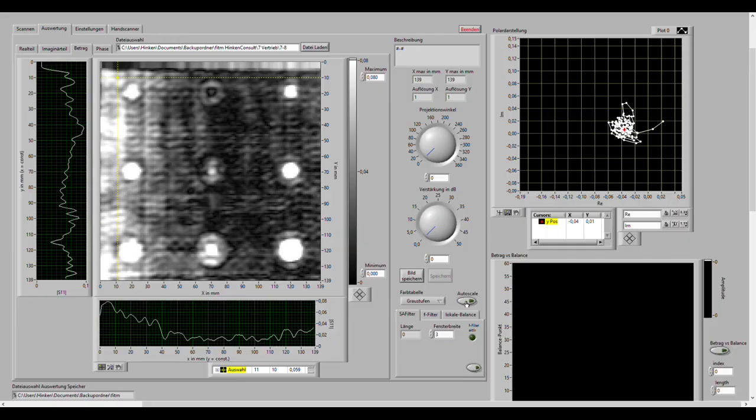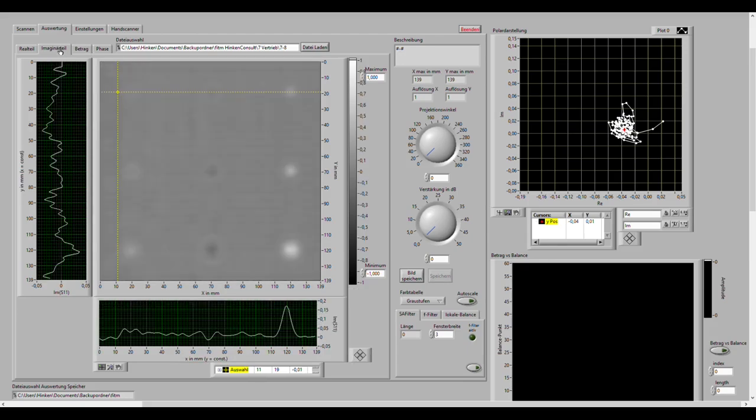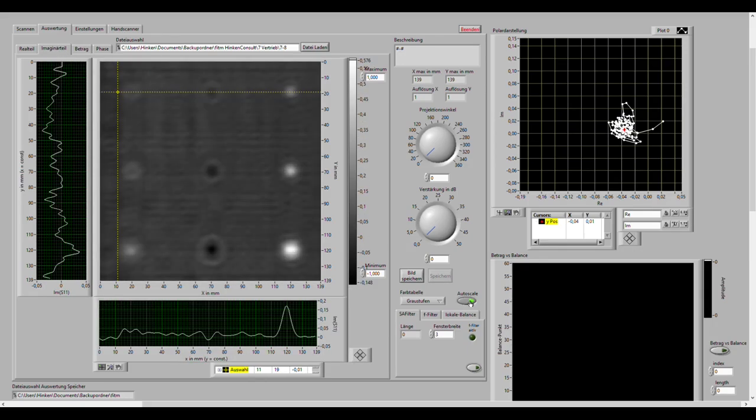Let's look at a third option for the display, that is the imaginary part, and auto scale. In this option, it is advantageous to switch from gray tones to rainbow.